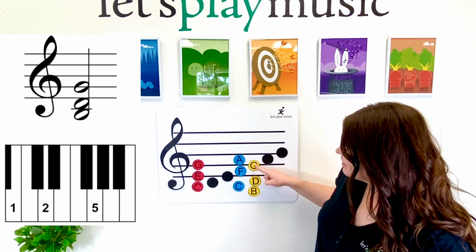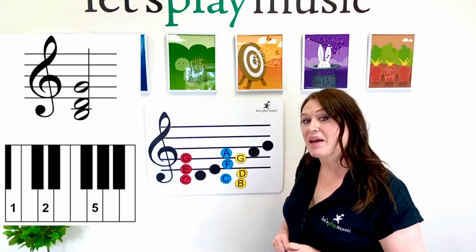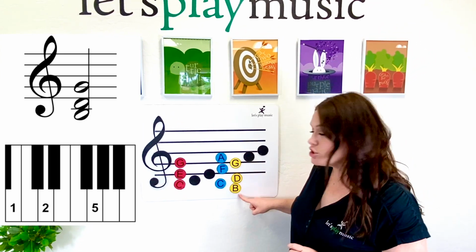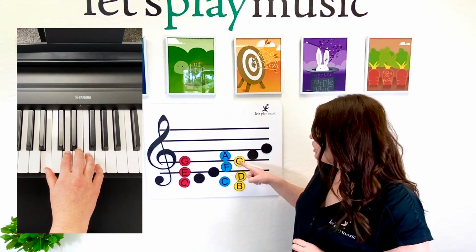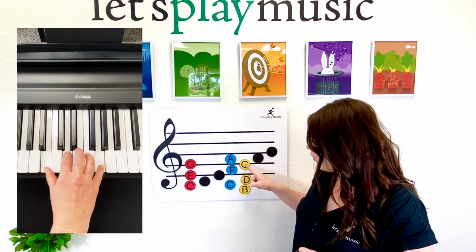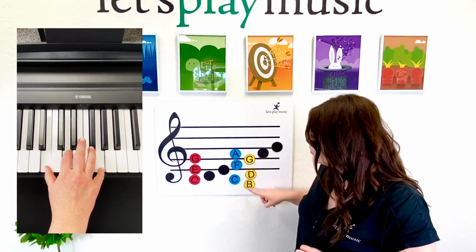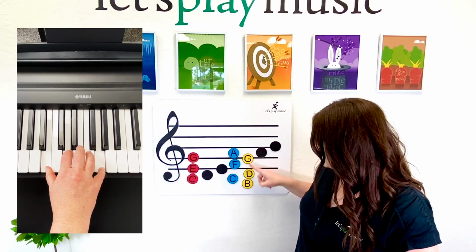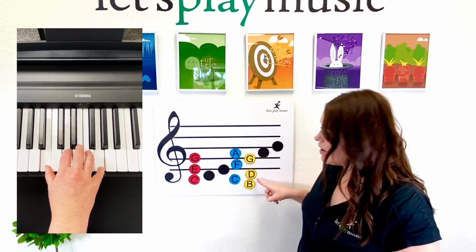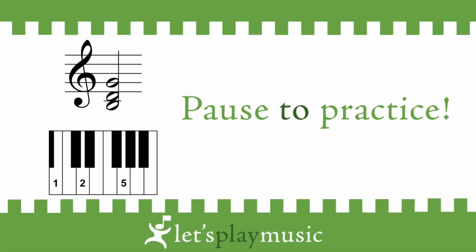Now to play this 5 chord, I will have to use my 1, my 2, and my 5 finger. I will stretch my thumb to play my B, and I will add my 2 finger on the D. You'll notice my 5 finger is right where it was when I played my 1 chord. And that is the point of why we rearrange these notes, so our hand does not have to move around. So go ahead, stretch your thumb, add your 2, and play that 5 chord. Try clunking it a few times.